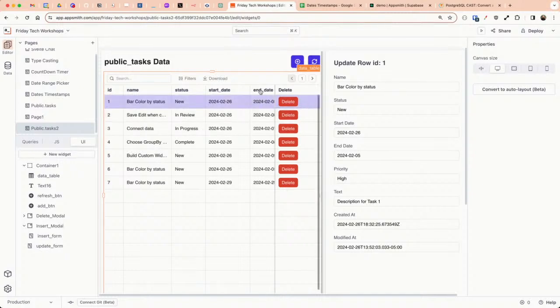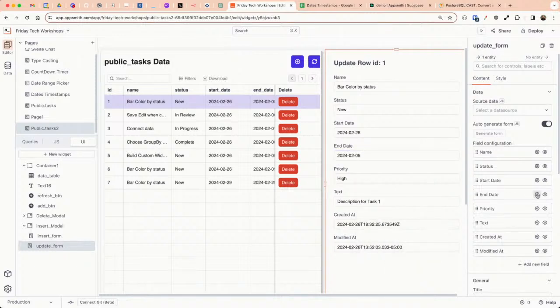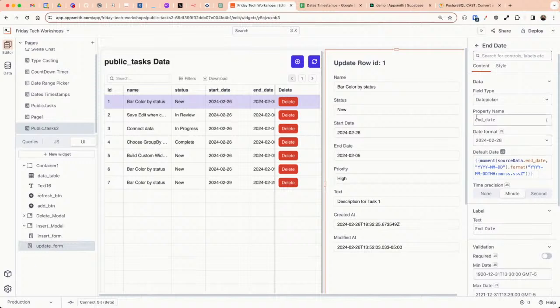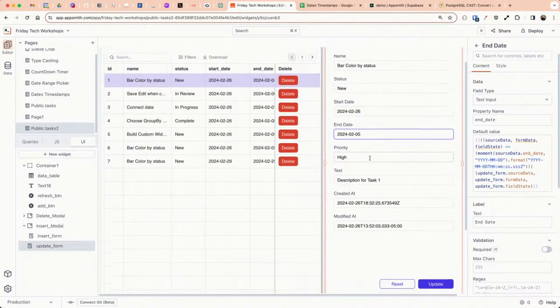And to do that, I'm going to change this end date right here. So on our update form, end date, instead of this being a date picker, we'll change it to text. What am I looking for? Text input. All right. And so first, we'll just give it the exact date here. We are updating row 1 ID here.